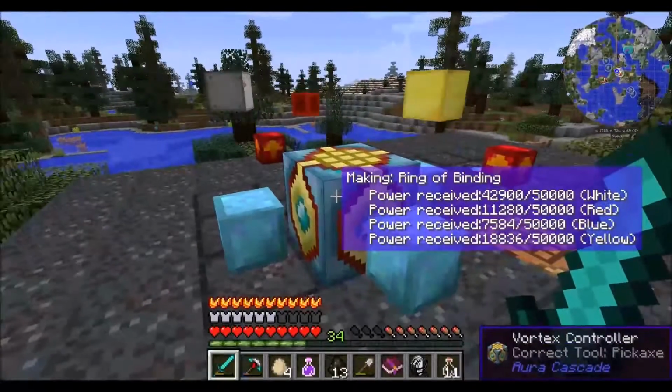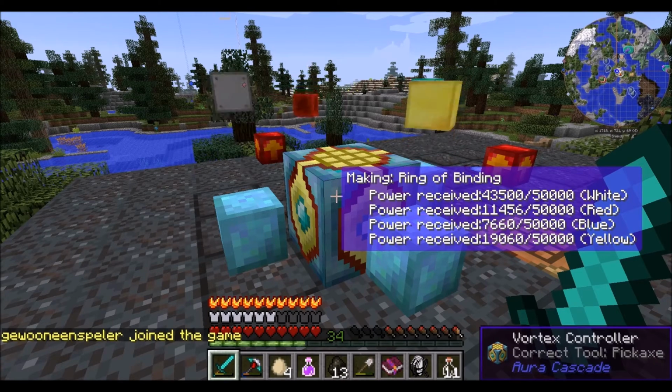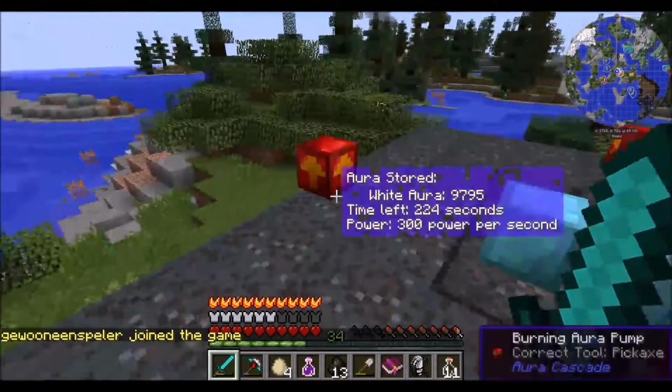How is our fairy ring happening? Oh, look at it, the white one. I mean, this is slowed down also by the fact that I didn't realize about the different colors, because the white one is well on its way to being made.